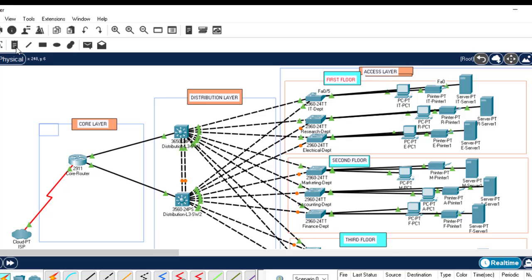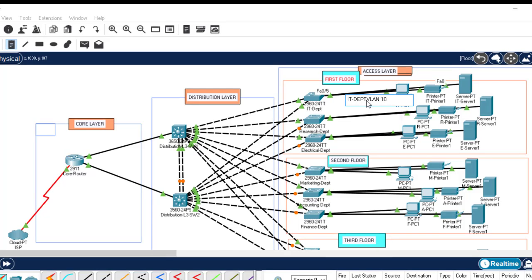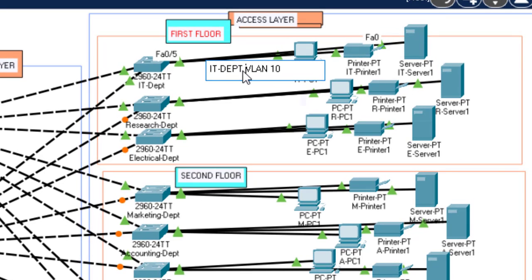I said if you want to give a comment, just come to this note, click on it, then come there and press there. It's VLAN 10, IT department. Say IT department, IT dept, then VLAN 10, like that.